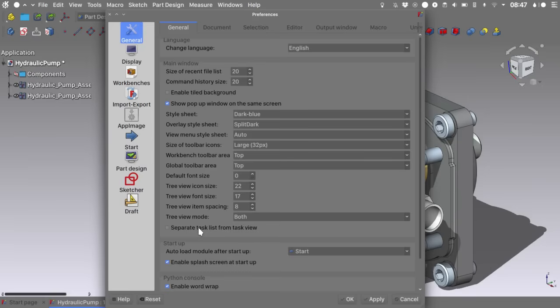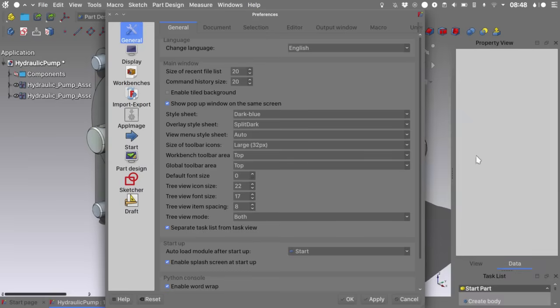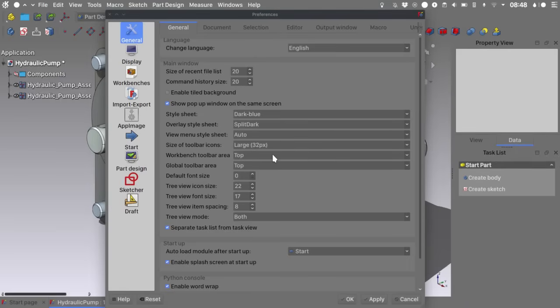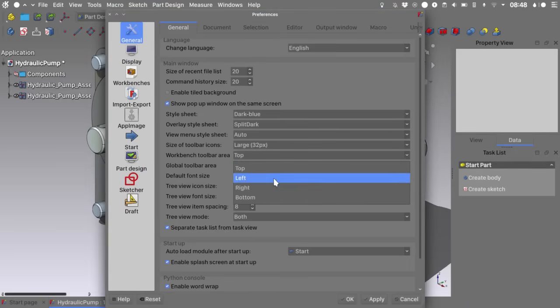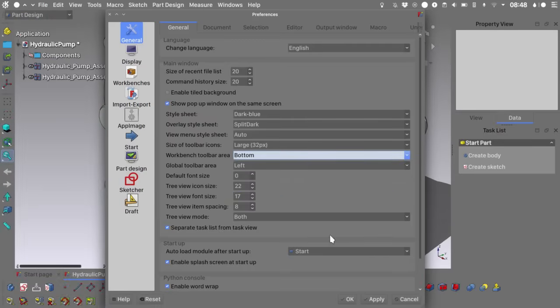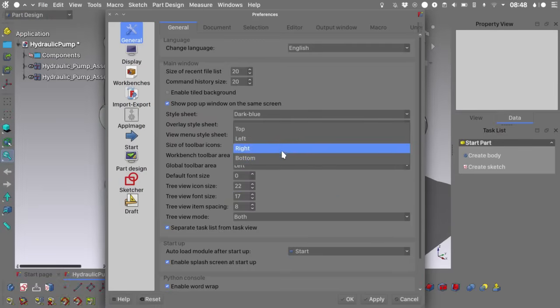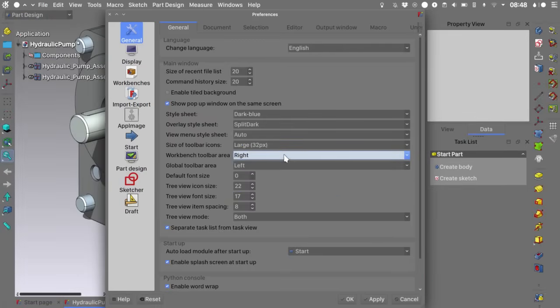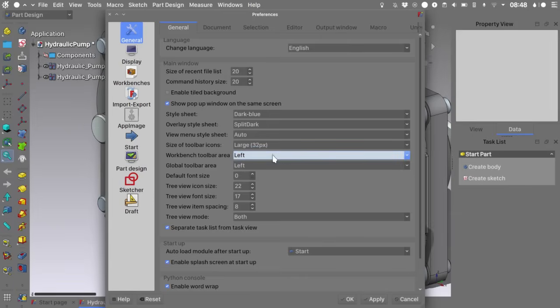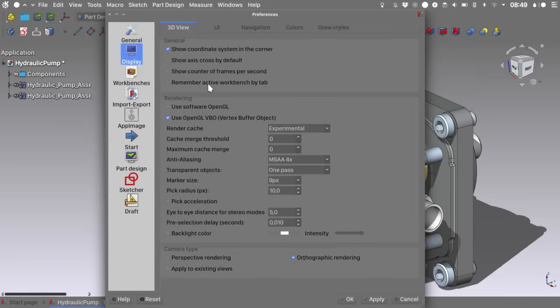We can now separate the task list from the task view, and we can change the toolbar docking area. By going into display, now the application can remember the active workbench by tab.